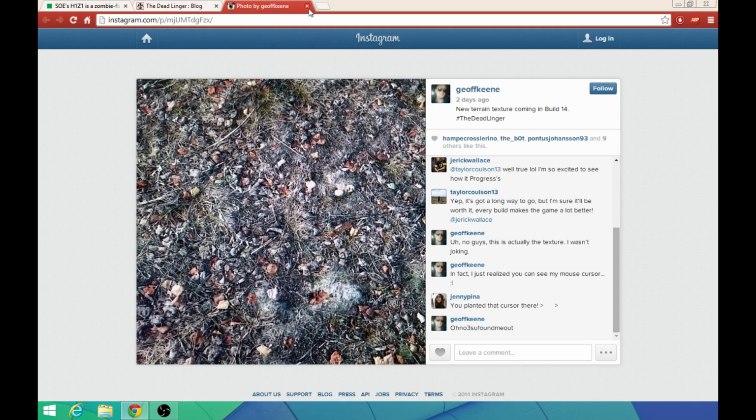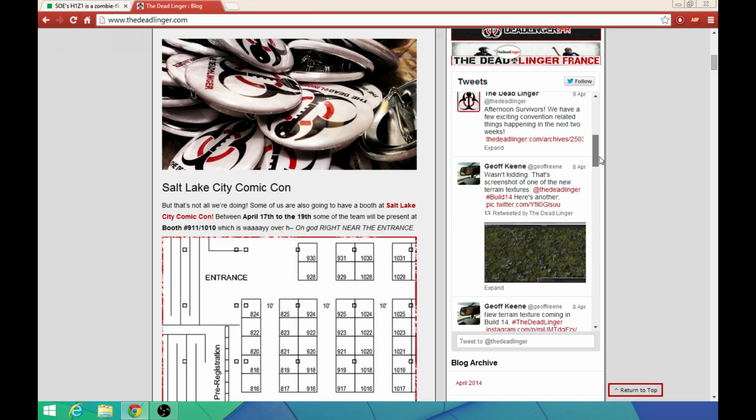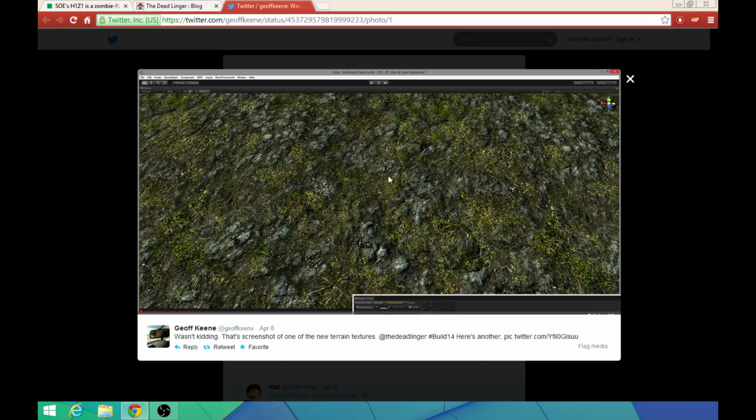Alright, well anyway, enough of that game. So let's see here. Then they put up another texture. So this is pretty good. Jeff Keen says, wasn't kidding, that's the screenshot of one of the new textures. Here's another. And that one, you can make it a little bigger. This is pretty good too. Both of the textures are actually really nice.